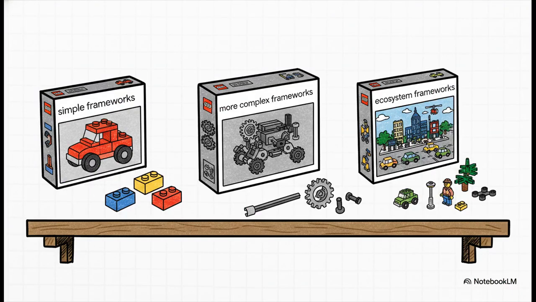Let's stick with this idea of Lego kits because it's the perfect analogy, right? Imagine you want to build a spaceship. You could grab a simple kit with just the basic bricks. That's awesome for getting started fast. Or you could get one of those super complex Technic sets, the ones designed for building intricate machines with gears and moving parts. Both build a spaceship, but they give you totally different levels of control for different kinds of projects. Well, we're about to look at the AI version of these kits.